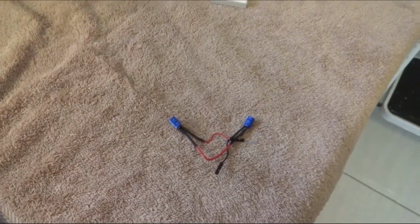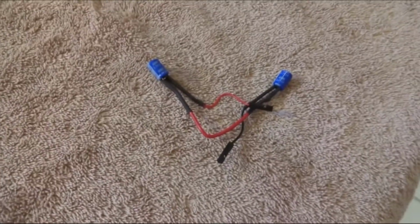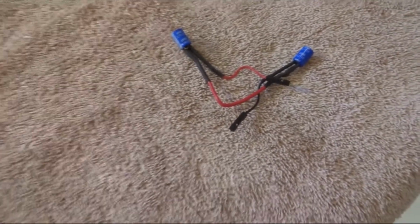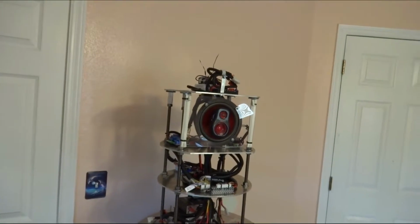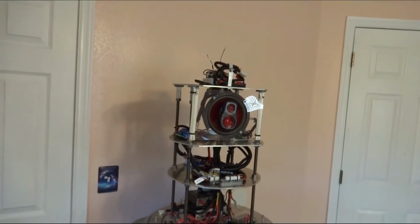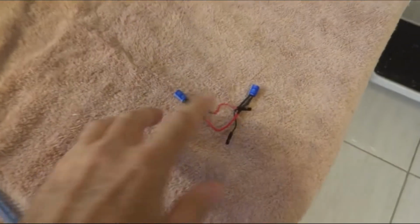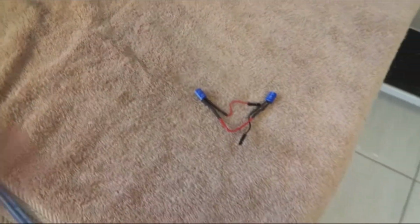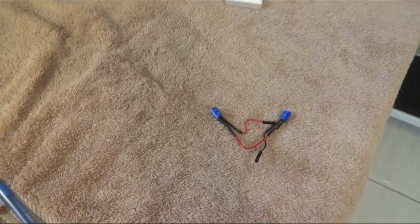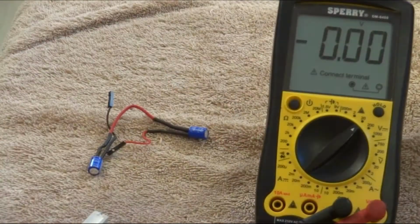So the problem is, it's not working for me, and I'm not sure why, and I can't get a good answer why, but it's just locking out. I put it on there and it just locks out my EZB. So I'm going to set up the camera now, and what I'll do is show you what I have in here right now. There's a voltage in there right now. It's only about 1.7 volts. So I'm going to pause this and get right back to you and show you what I'm talking about.